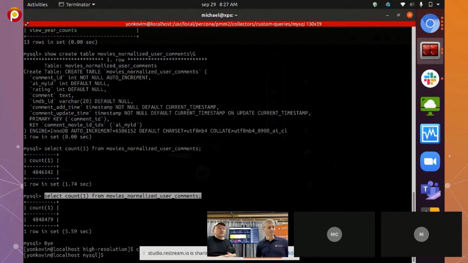Is there anything we could do to speed that up? Well, I guess we could have maybe an index. Could. What are we missing? Well, in this case, the primary key is already defined on comment ID, and it is an integer value. I'm not sure what else we could do here really to make this one much quicker. Would you have any ideas? I'm asking you as the expert.